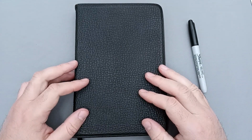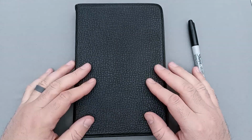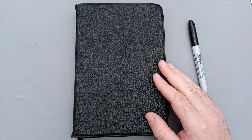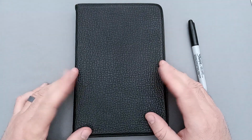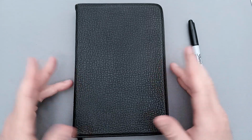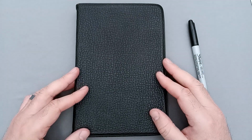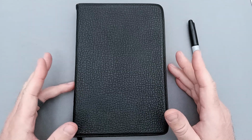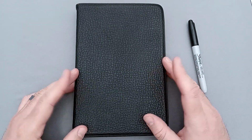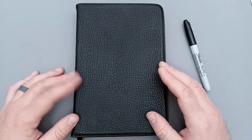Just be prepared to pony up some money. Oxford long primers come up kind of regularly on eBay. I probably see one once every other week or something like that. And they tend to fetch slightly higher prices only because it's a long primer. Every once in a while somebody will sell one and they don't really know what they have, so the price can get not so expensive. But if it's a nicer version like this, I would imagine you can expect to pay a little bit more. But just hunt and you'll find. That's the good thing about eBay. Give it some time and you'll find a deal on something.